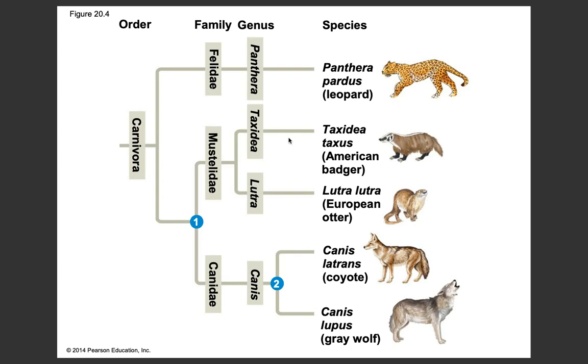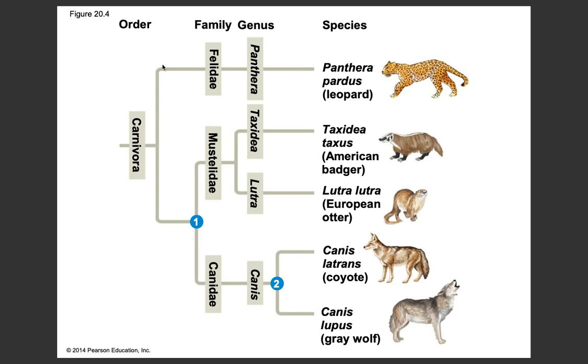So these two being on the same branch here, they are sister taxa and very much related to each other. Same thing with the coyote and the gray wolf. Because they immediately share this node, they are very related to each other, whereas the coyote and the European otter are this branch point, and this branch point. They are 3 branches away from each other, so they're not very closely related, but they are still in the same order. So there is a similarity between them, but then we have separated them into their own family, genus, and species based on their characteristics and evolutionary history here.